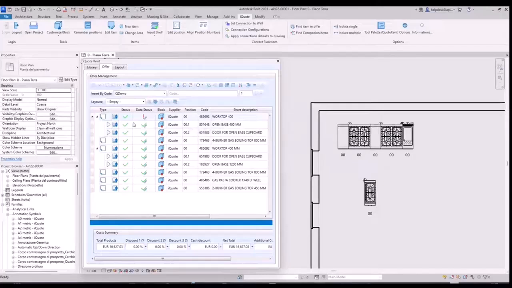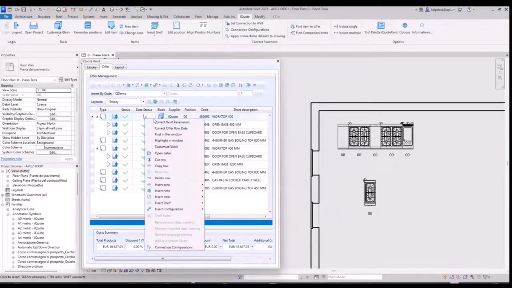Now you can see the first column is aligned because the block is present in my project and is aligned into the offer. So now you can right click on the second column and decide how to correct this information. You can correct Revit parameters.